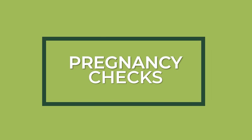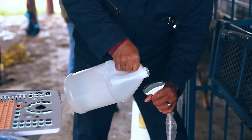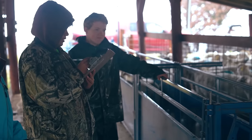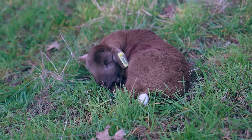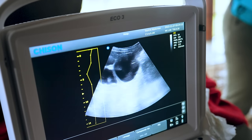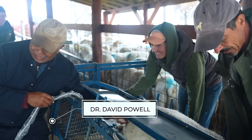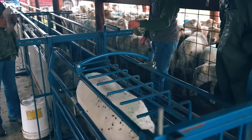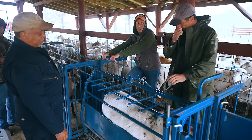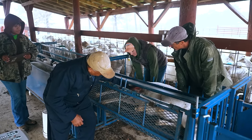About 60 days after the rams are introduced, we conduct ultrasounds to see which ewes are pregnant. This step isn't absolutely necessary, but it allows us to cull open ewes and estimate how many lambs we'll have. We also want to know how our replacement ewes are doing — we prefer them to have single lambs their first year for easy births, though some do have twins. With the help of Dr. David Powell, a veterinarian experienced in livestock ultrasounds, we run the ewes through the corral, catch each ewe in the squeeze chute, and scan them for pregnancy.